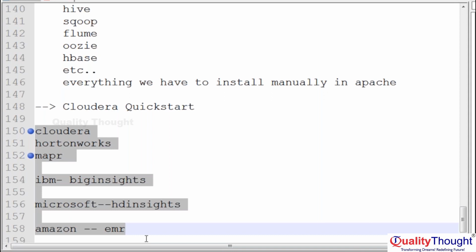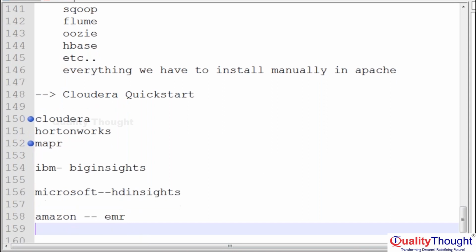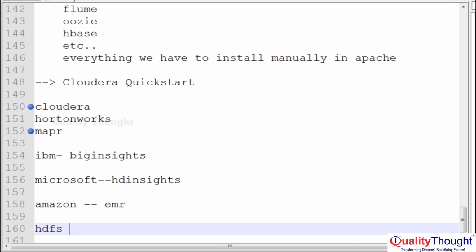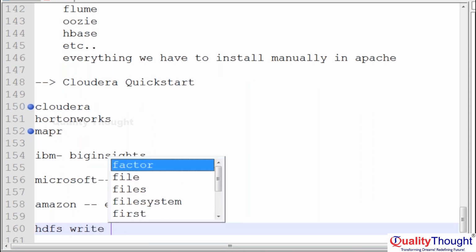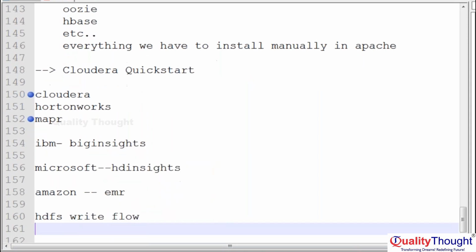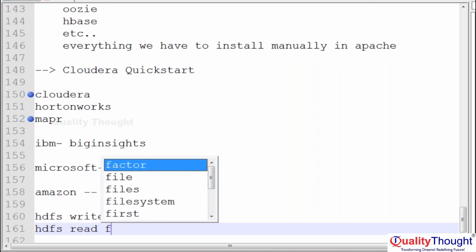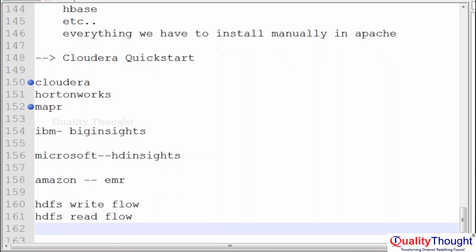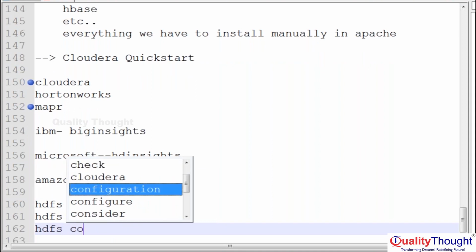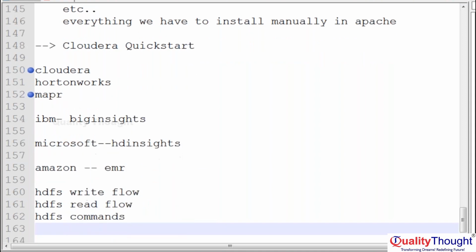In tomorrow's class, first we'll discuss the HDFS write flow, next the HDFS read flow, then we start HDFS commands.